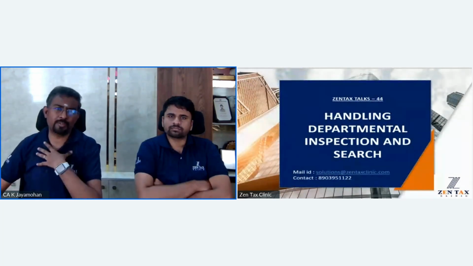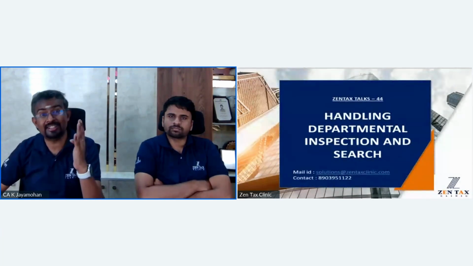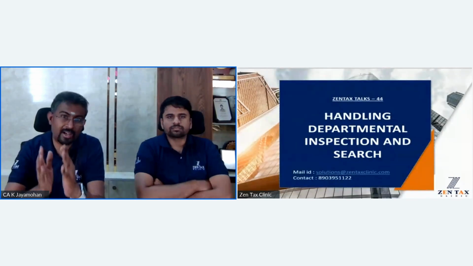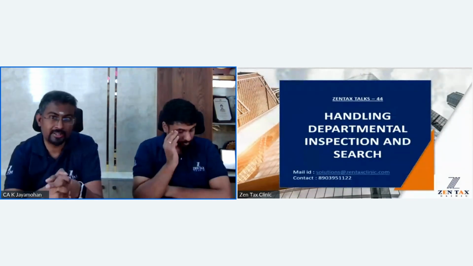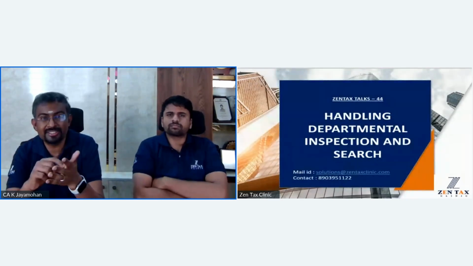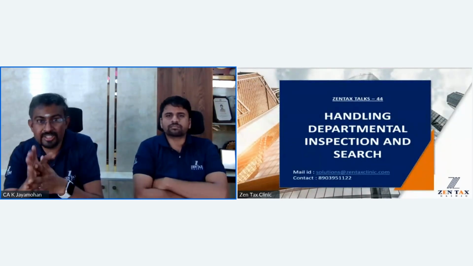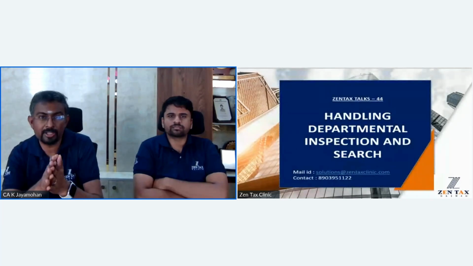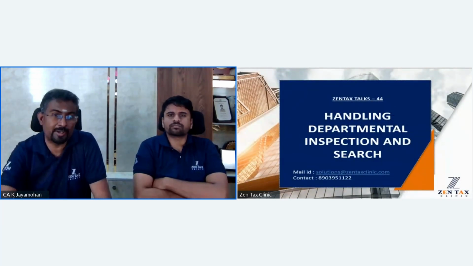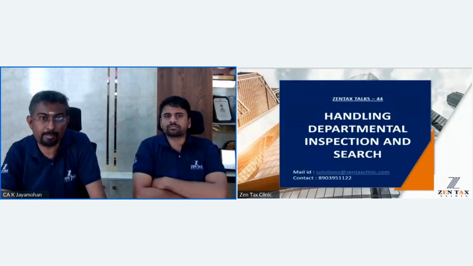Sir, for purchase of scrap, there is already TCS under the provisions of the Income Tax Act. Income Tax Act provisions are a separate provision altogether. Under the provisions of GST, there is also one concept called GST TDS. And this GST TDS is also becoming applicable from the 10th of October 2024 with respect to purchase of metal scrap from a registered supplier.